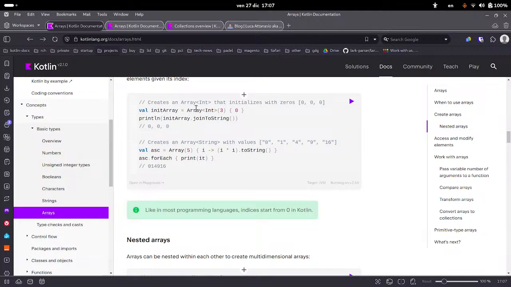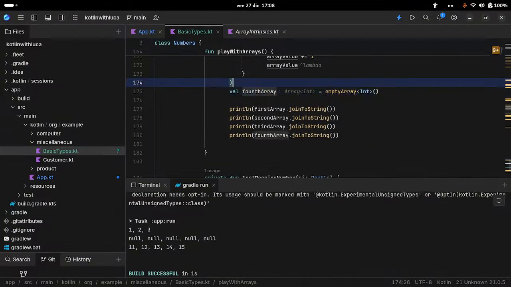So you can, this creates, okay, if you give the same value, if you want to give 0 to all the elements, then you can do it with the lambdas. It's similar to what we have done here.